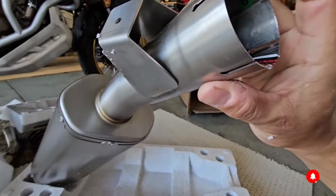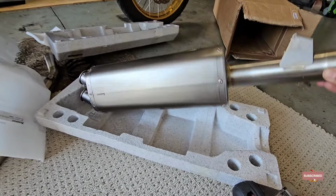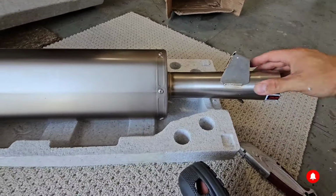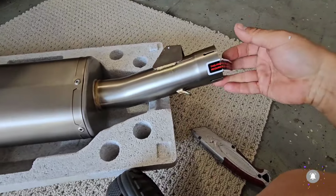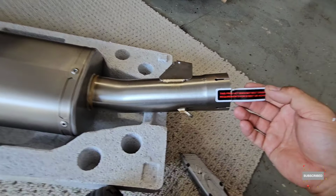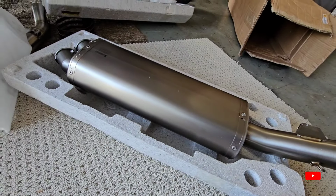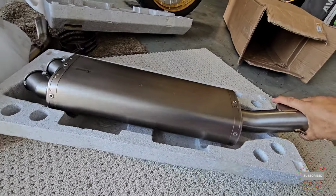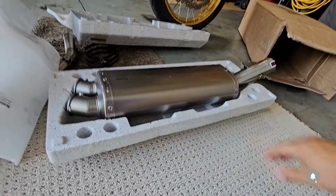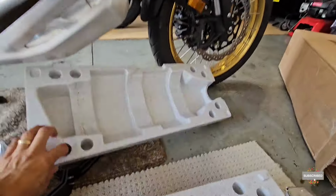And then it says something here that it doesn't meet the NOx standards. This product does not meet requirements for street or highway use. So we are going to keep it quiet. We are not going to say anything about it. Most racing exhausts don't meet them.